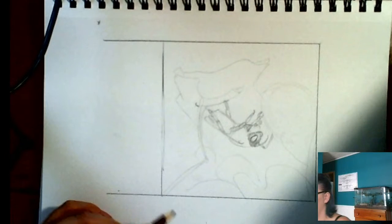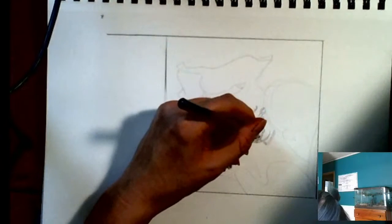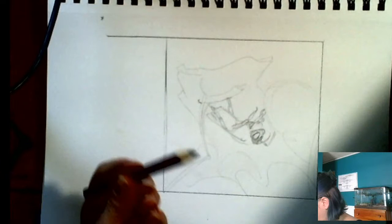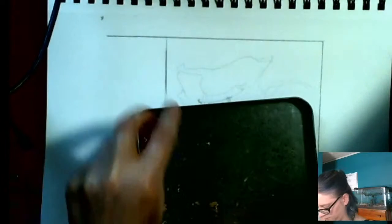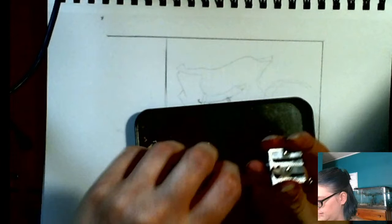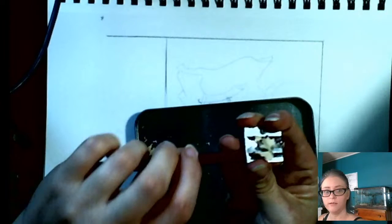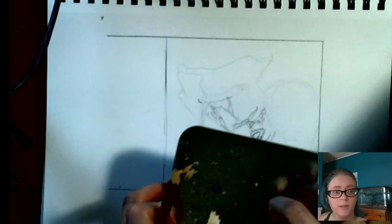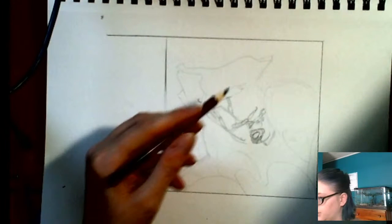Alright, so now I've got my basic outline of my bee. I am going to start doing a little bit of shading here. What do I got, a 5? I think I'll start with a 2. Start with a 2 for shading. And if it works, sorry while I sharpen this pencil. Hopefully my stream's not being too glitchy, but I am recording this, so.